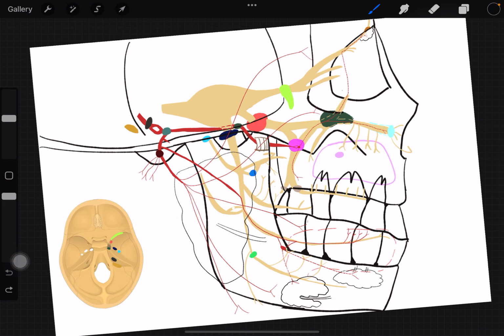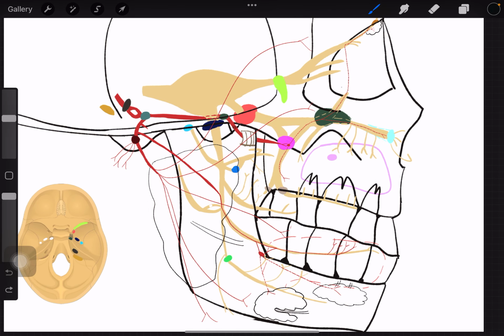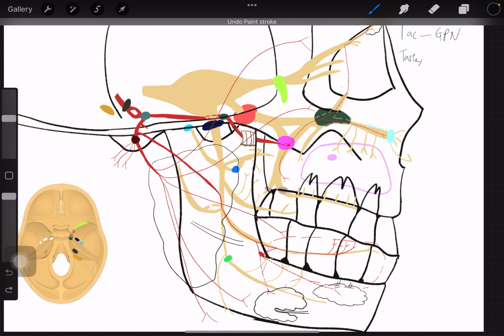So overall, the facial nerve will have parasympathetic efferents to all of the mucous glands in the head except for the parotid gland. That's the only exception. You just need to know the distribution, all right? So the lacrimal gland and some of the mucous glands towards the top of your head, this is the greater petrosal nerve. For the taste and salivary glands, you've got chorda tympani. Very cool. Okay, let me erase this.